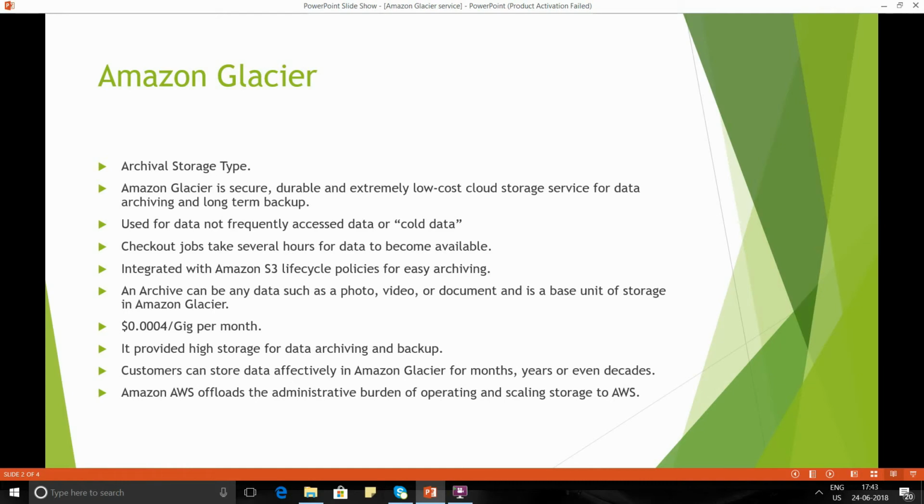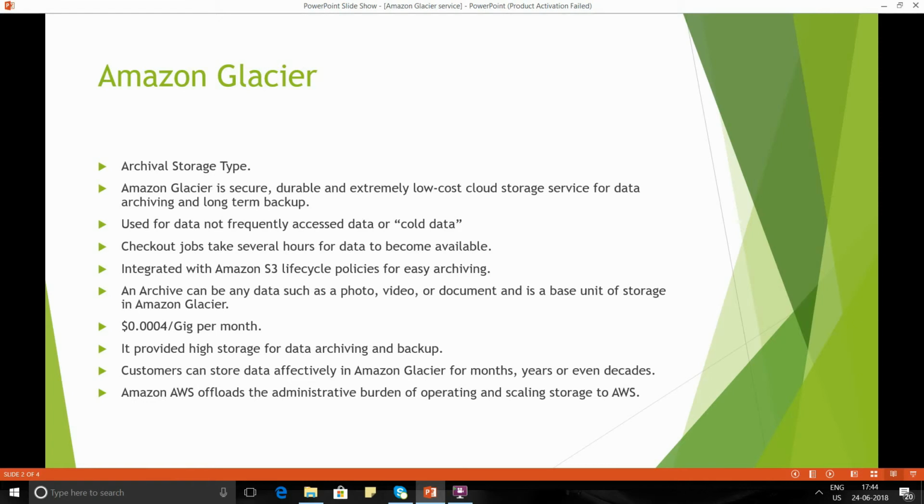And it also provides high storage for data archiving and backup. So as I said before, it provides very high storage for data archiving and backup. Customers can store data in Amazon Glacier for several months, or years, or even decades.